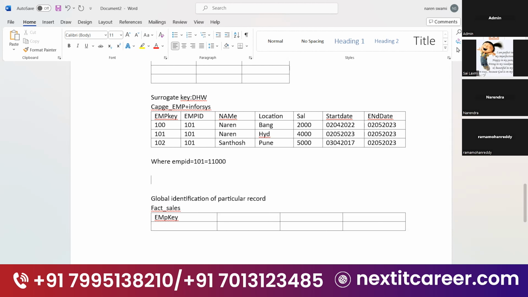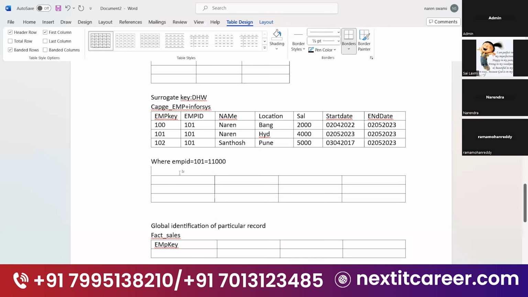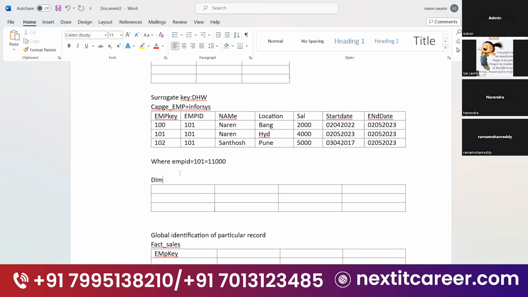And I will have one more table, that is product. This is a dimension table, dim product, and here we'll have a product key and product ID and product name, and whatever start date and end date we can maintain.